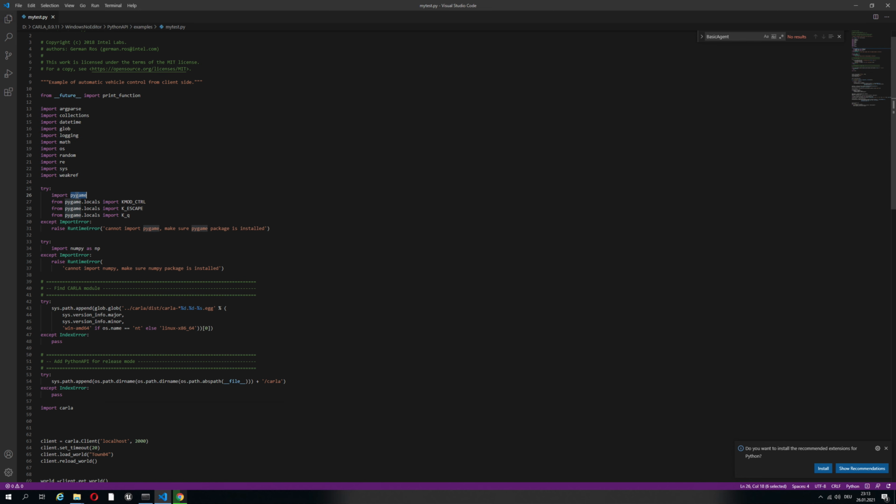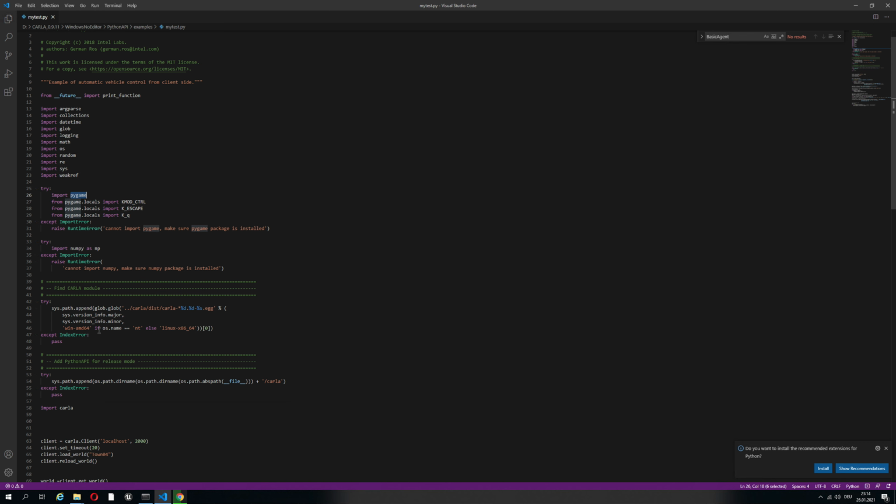The second one is Pygame, which, as I said, is used to render the scenes that are actually sent by the server, which is the Carla server. We render them to a Pygame window or scene, because it's simple, and there you can do all the actions and also the rendering. We can change rendering in Python.